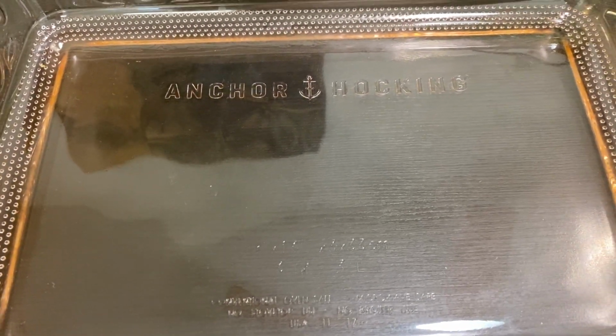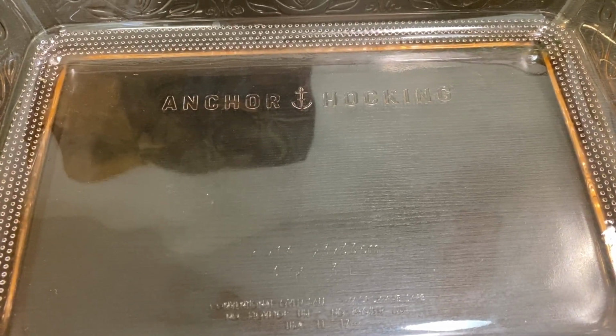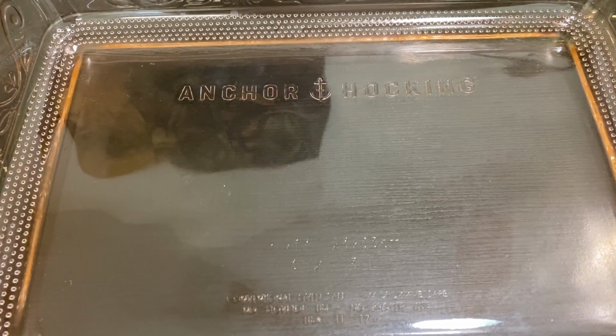All right, guys, in today's video, we're gonna try a breakfast casserole. This is a blueberry French toast casserole. It is a family recipe, guys.